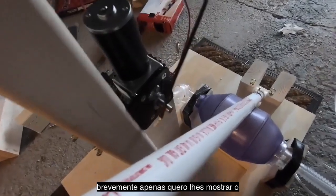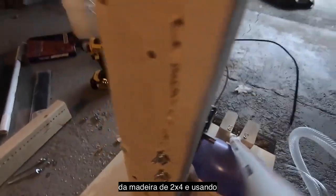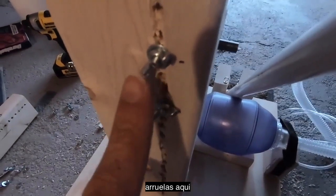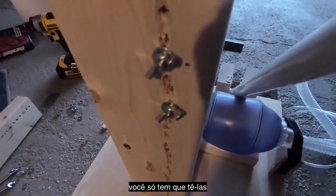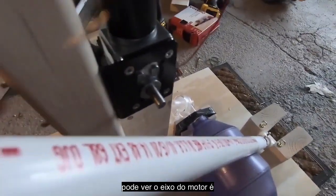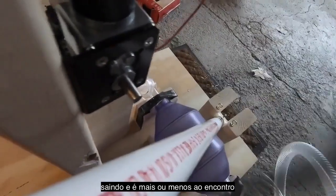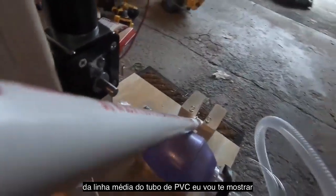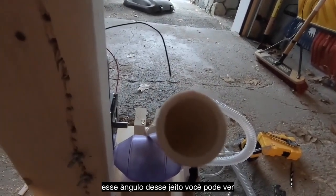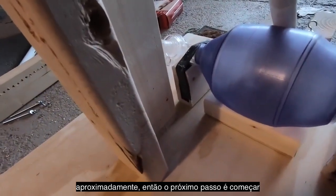All right, so briefly, just to show you the alignment I was talking about, we've mounted the motor to the vertical 2x4, and we mounted it just using washers and wing nuts. Make sure you use washers here. You just have to have them there. It's not going to work very well without it. But again, to show you that alignment here, you can see the shaft of the motor coming out, and it's roughly meeting the midline of that PVC tube. Let me show you this angle. About like that. And you can see, at least on my setup, how that all lines up roughly.